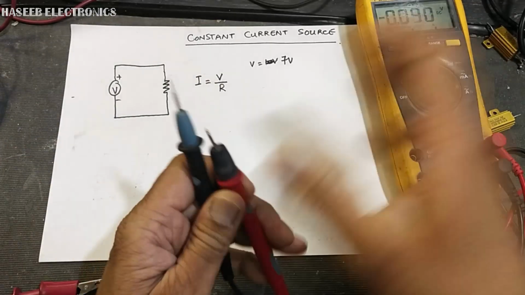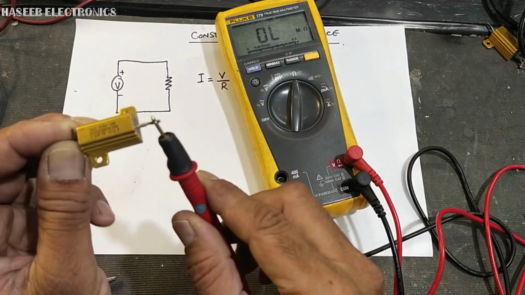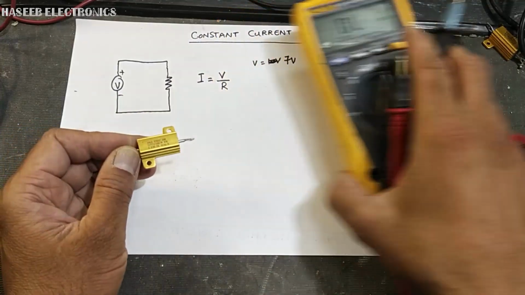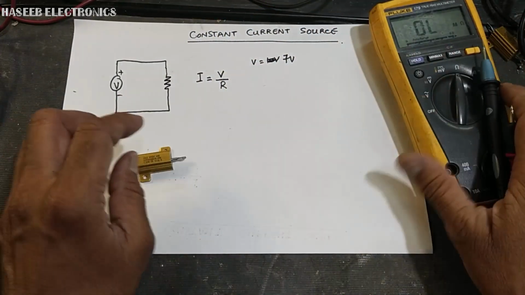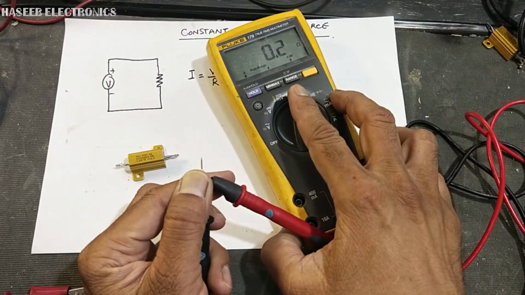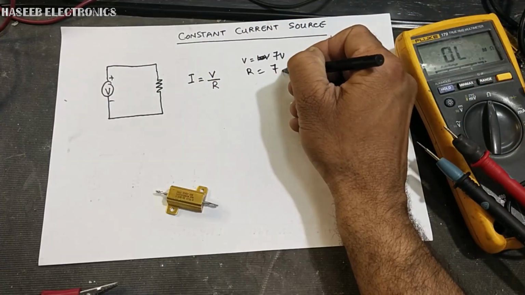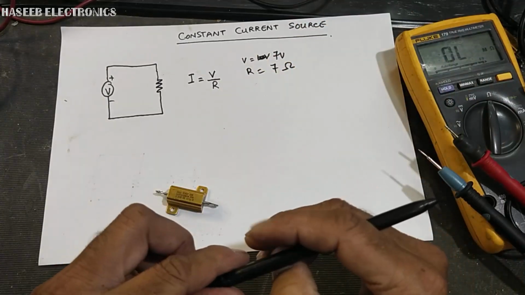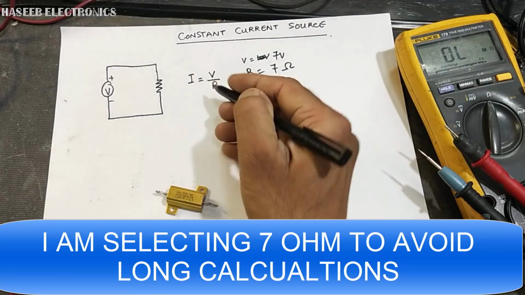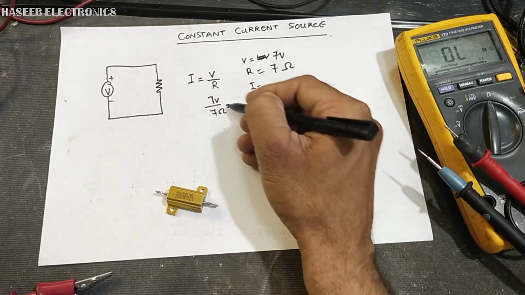And if I have a resistor, I have this 6.8 ohm resistor including the multimeter error. It is 7 ohms. We will consider it is 7 ohms, or we can exclude the 0.2 ohm multimeter error, so it is 6.8 ohms. Resistance 7 ohm. We will consider 7 ohm. It is 6.8 ohms. How much current will flow? As per this rule, 7 volt over 7 ohm, it must be 1 ampere.